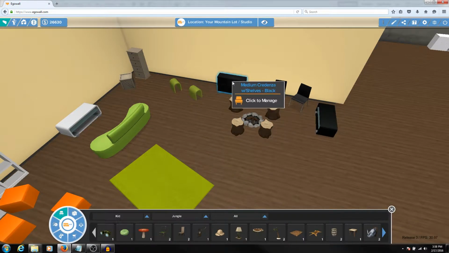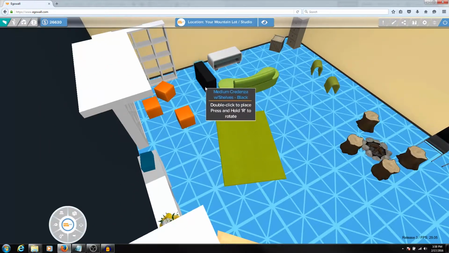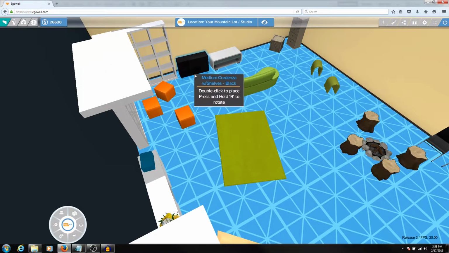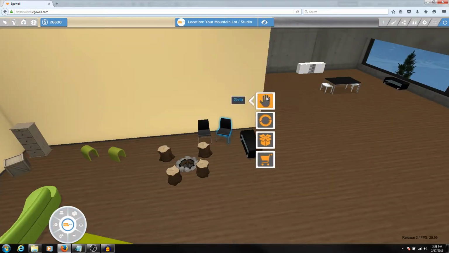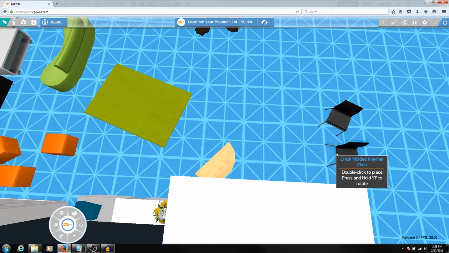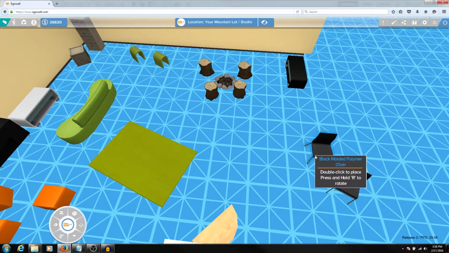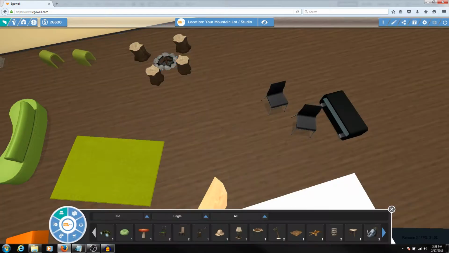And we can already see I'm going to have to move all this stuff. So I'll put it over here. And I may end up just getting rid of it because the space is going to get filled pretty quickly. But as I said, the nice thing with Egowall is that you can just use it however you'd like, and if you don't like something, you just take it away.